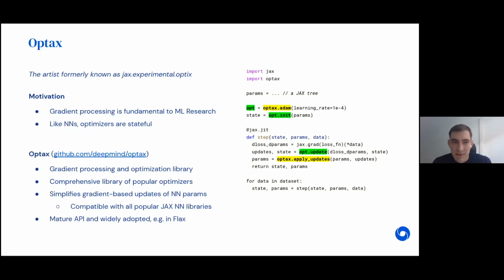So Optax nicely integrates with Haiku, but more importantly, its scope is much wider, and it can be seamlessly integrated into common JAX neural network libraries such as Flax, and potentially anything that represents parameters as a tree of tensors.